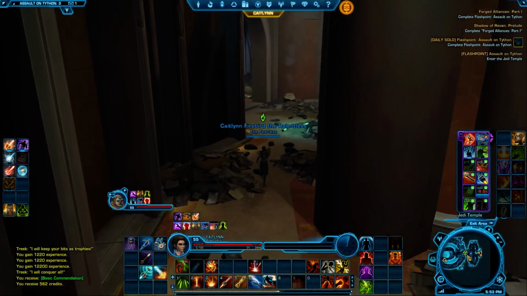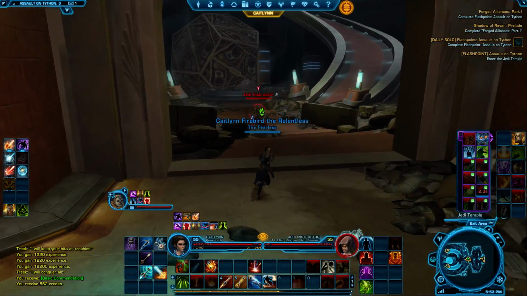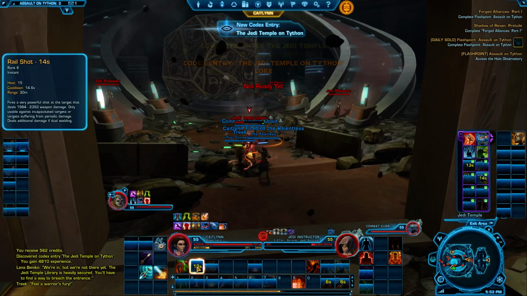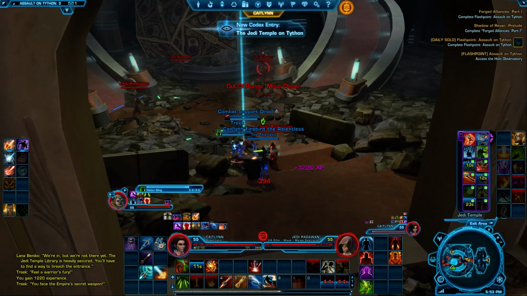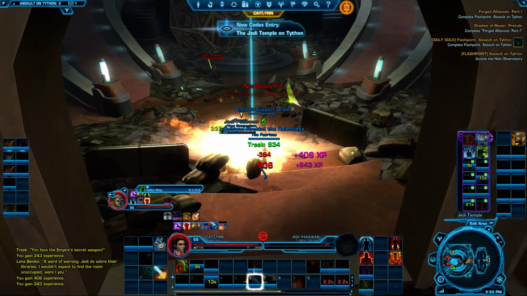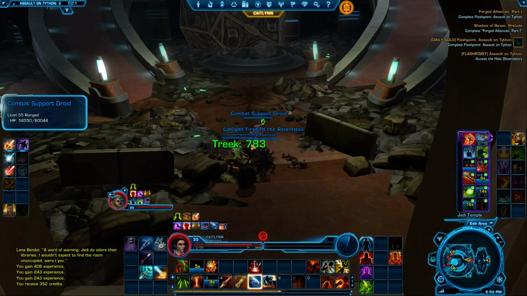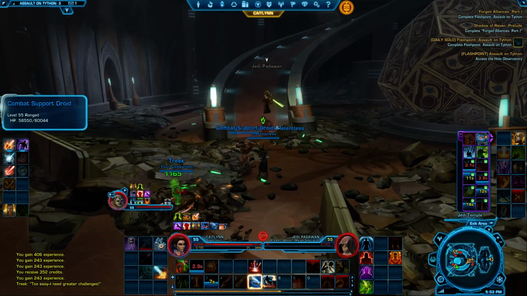The Jedi Temple has seen better days. The Jedi Temple library is heavily secured. We'll have to find a way to breach the entrance. A word of warning. Jedi do adore their libraries. I wouldn't expect to find the room unoccupied, were I you.